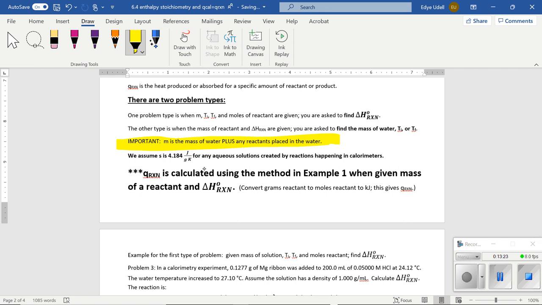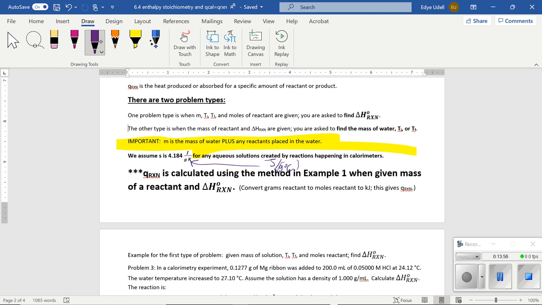You've been seeing this as joules per gram degree Celsius, and those are actually the same. I know that Celsius and Kelvin are apart by 273 degrees, but it turns out in these problems, the Kelvin and the Celsius are interchangeable because of the delta T, and you'll see that a little later. It's confusing for many students, but you'll see in an example how that works.